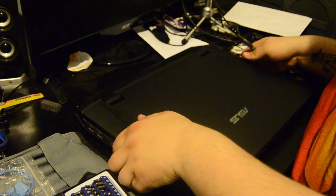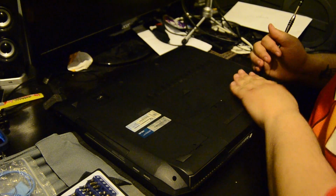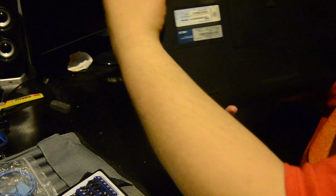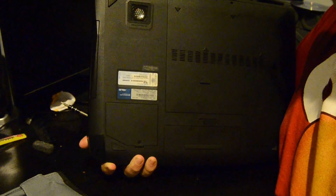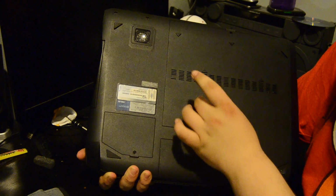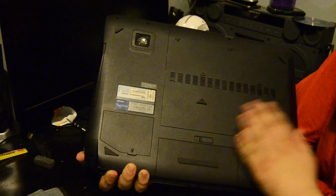Now, it's a little dusty. I'm going to turn it around, and it's still pretty warm. I just recently came from work. Let me pick this up a little bit, make sure it's in focus. You have your little arrows here. These are the rubbers, the backup rubbers. But you have the screws that you need to take everything out.